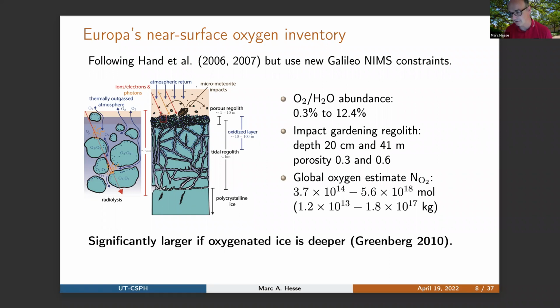It is not my expertise, but in general, people seem to believe that these oxygen bubbles, well, you could just argue the following. They are measuring the oxidants. So they are present, but I guess the question is how deep, right? But the general assumption seems to be that it survives the impact gardening.